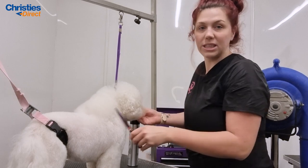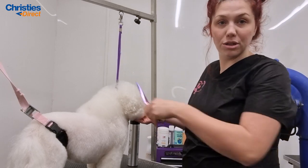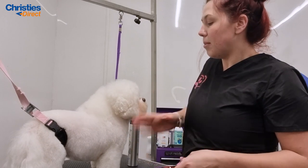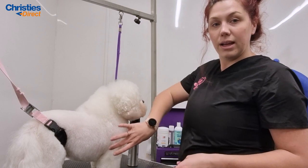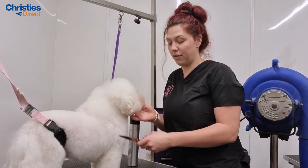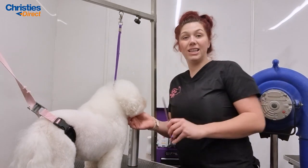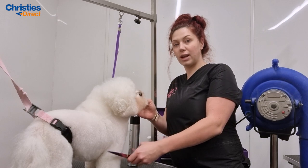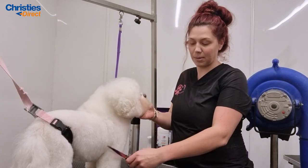When you are scissoring, you need to go with the contour of the body, especially on the body, following it up. The most common trim is the tubular leg, so make sure you're going down each side and there's not too much overhanging. You need to move around your dog — if you just stand from the side you only get one perspective. Move around so you can see nothing is overhanging, going straight down the side of the dog, keeping your scissors flush to create that nice finish.